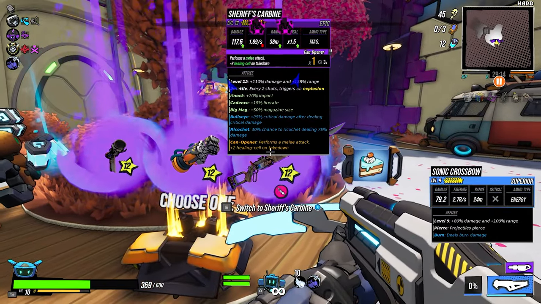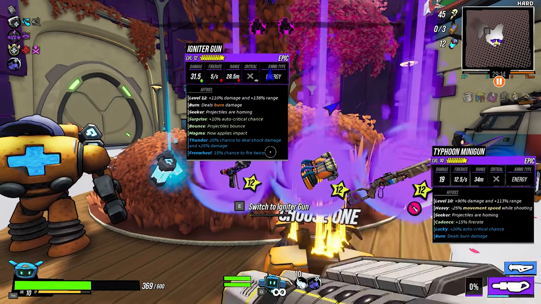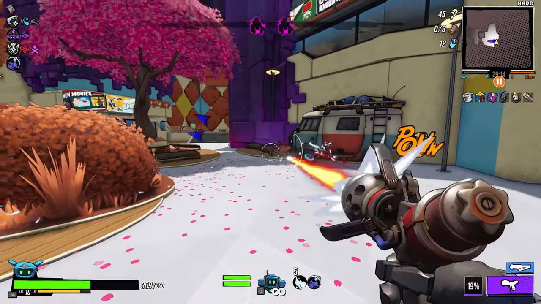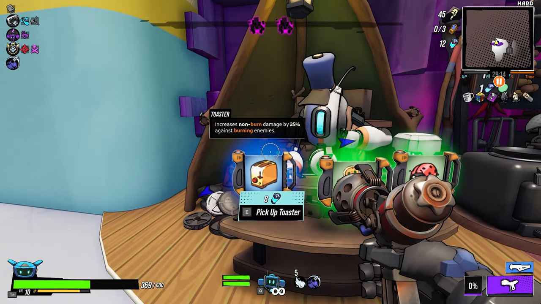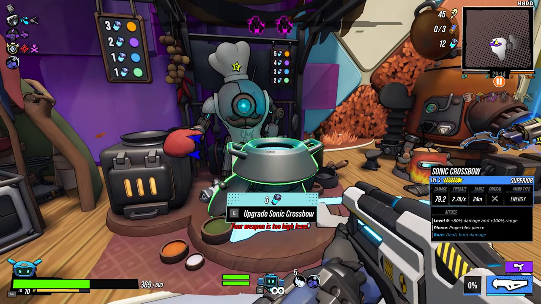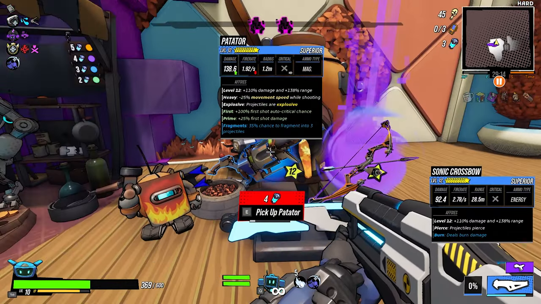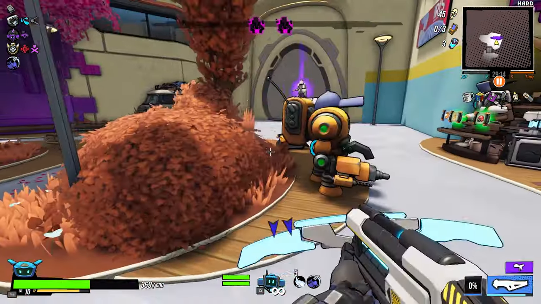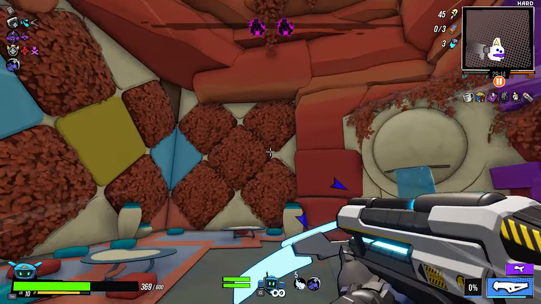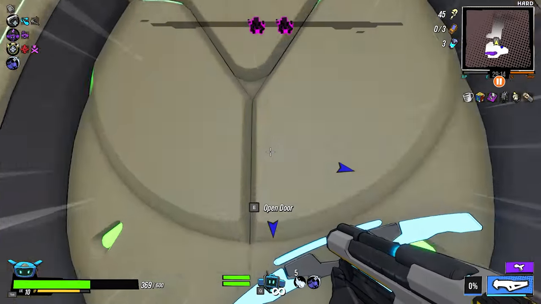Oh my god, what's that? Energy power fists, I know. Well, we need to try it. Increases non-burn damage, nah. 3 times, wow. Right. I think these are the two weapons we're going with. Typhoon minigun was a good one too. But I think we had enough of it. I'm not sure. We'll see.